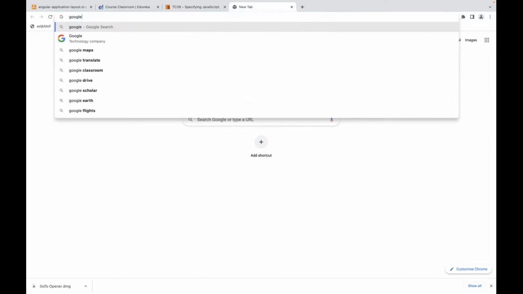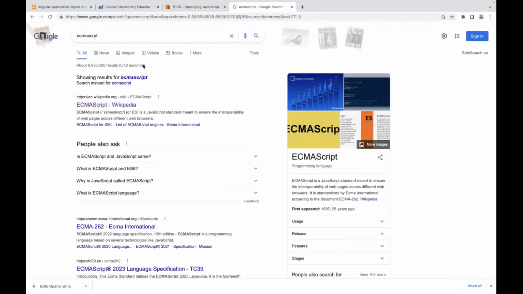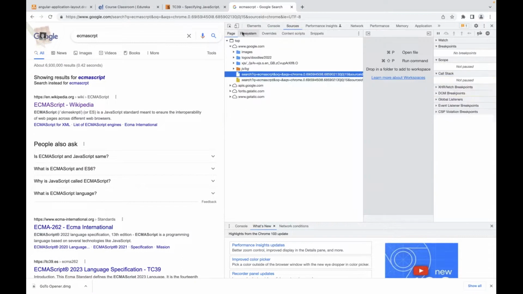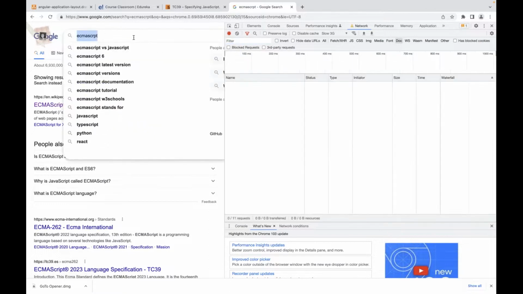Let's go to Google and search for TC39 or anything. If you go to the network tab, let's look for ES6.